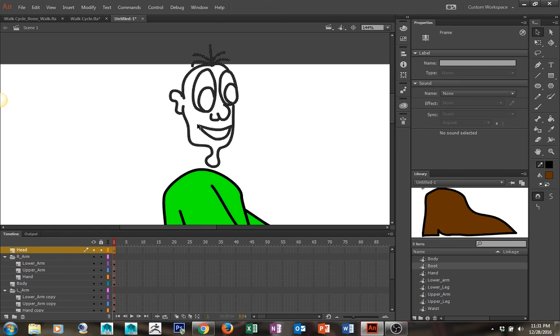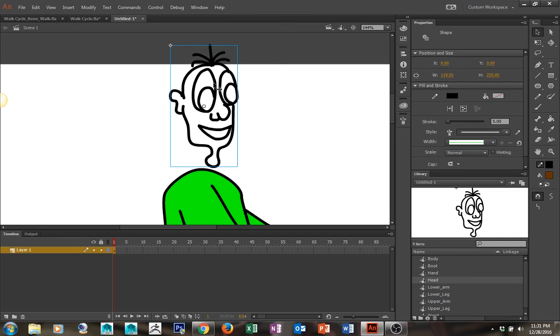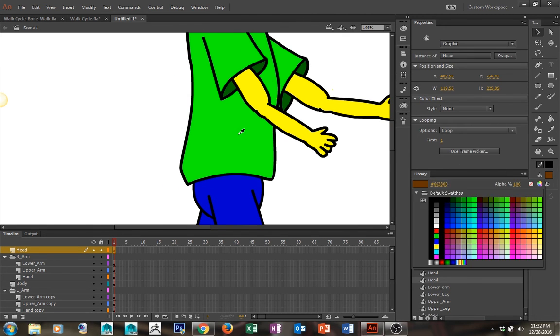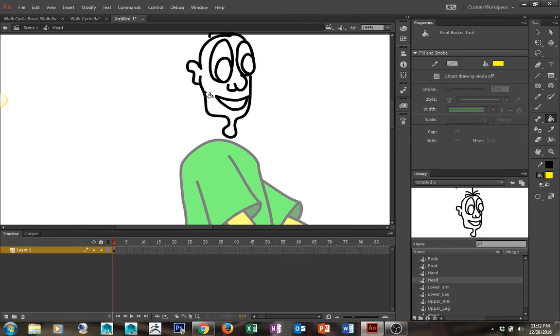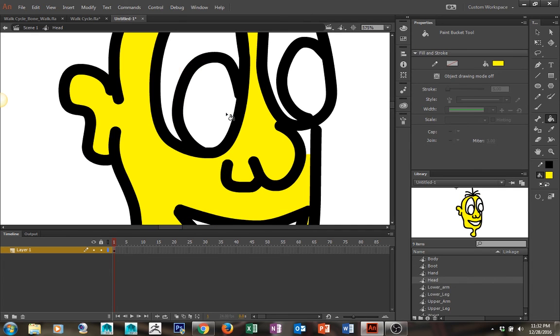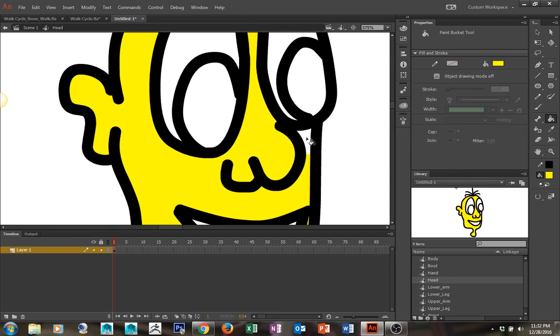And I'm going to press F8. Head is the portion here. And I'm going to select my color for his skin. I went with like a Simpsons color, just because it was the first thing that came to my head. Not filling in, so I'm going to go ahead and change my tool over here to close large gaps, see how that works out. And it's working pretty decently. And if I really were concerned about this, I would go in, let's see, it's not filling in there. I would go in and close these to make sure that they did.